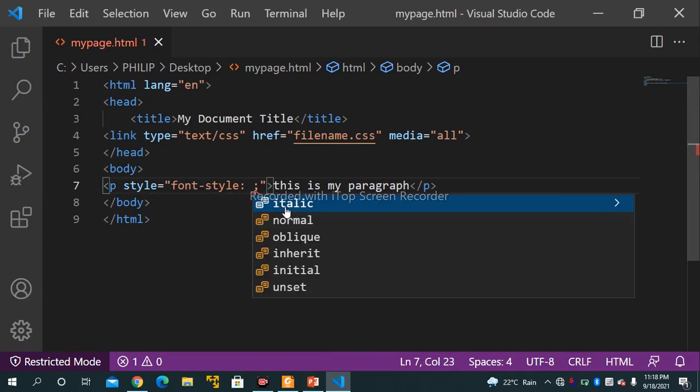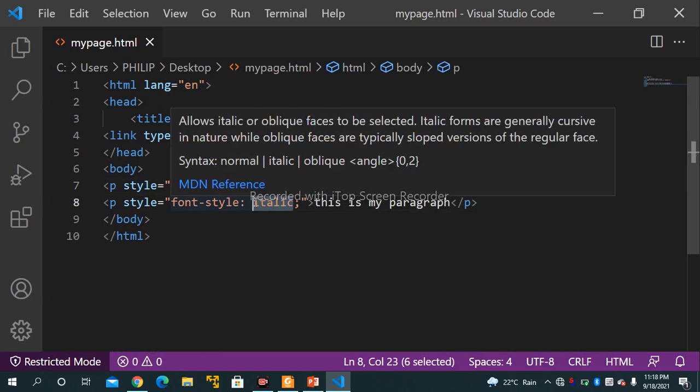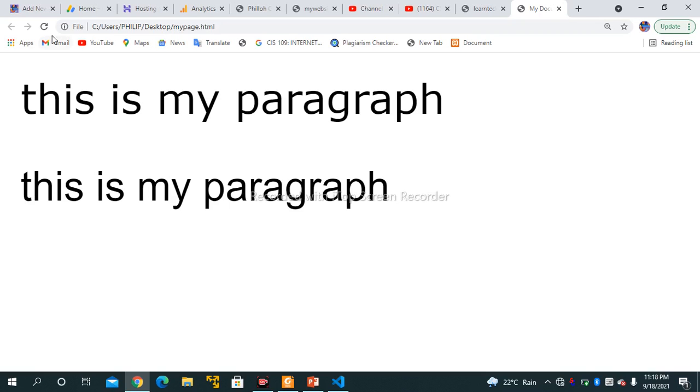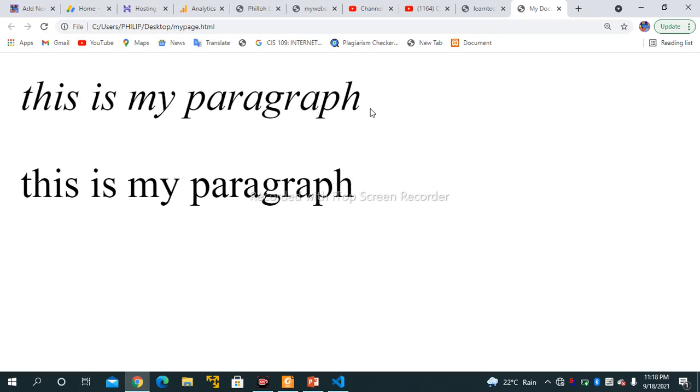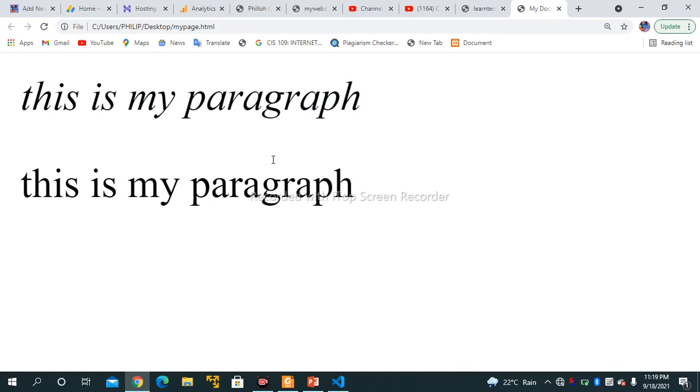You can have either italics, normal, or oblique. Let's have italics. Then you can have normal. So those are the two. This is normal text and this one is in italics. You see the difference now?